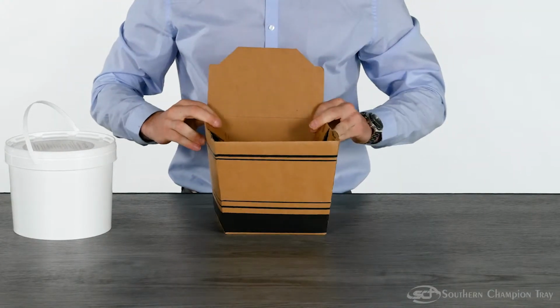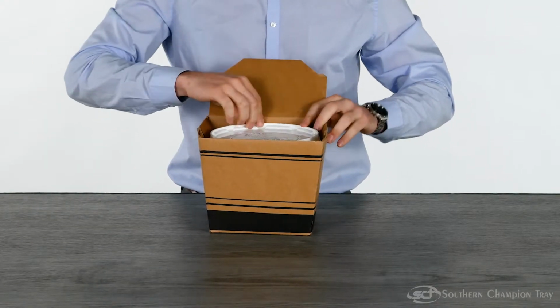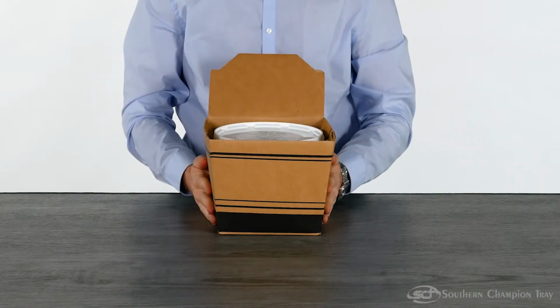Then, add the soup container back, pushing the other flaps down. Take the lid off to serve. This is the soup or sides container.